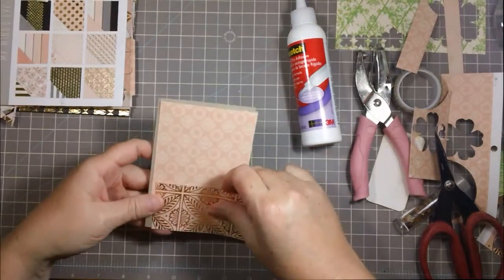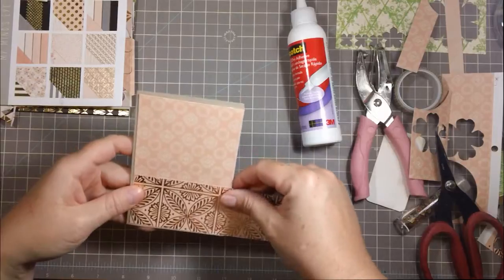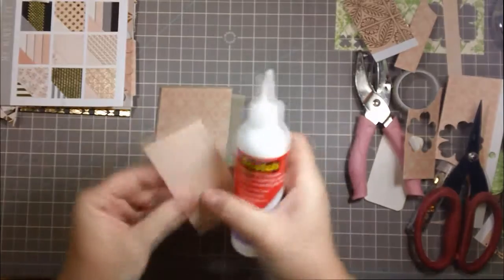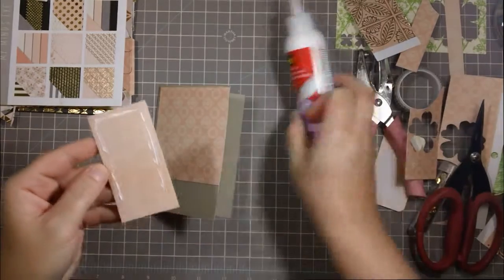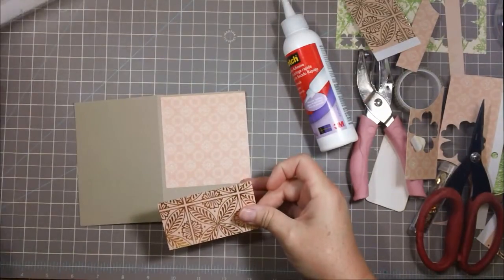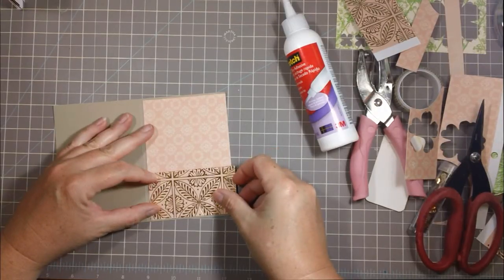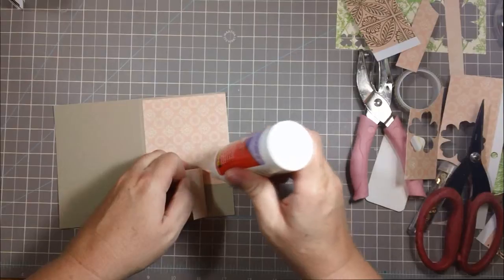So then I'm going to take this and put it at the bottom. Do I want it up that high? Yeah, I want it up that high. Okay. Cut that part off. Do the same thing. Three sides of it. Everything's encroaching on me. Okay. There. Three sides. Let's get that side down.